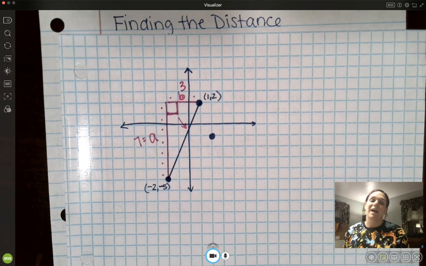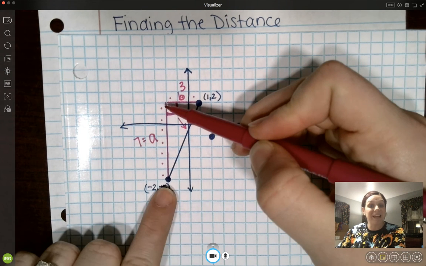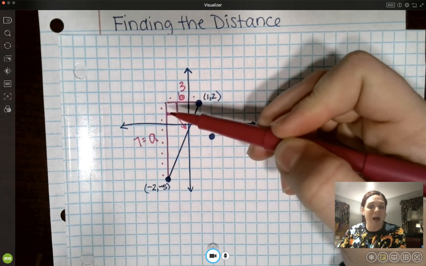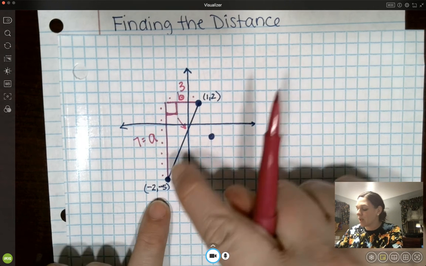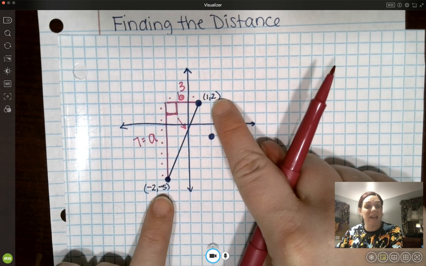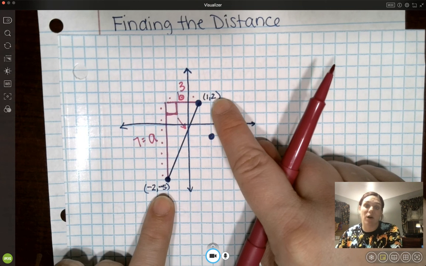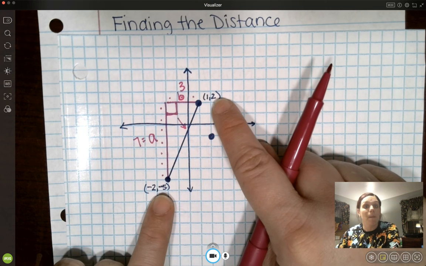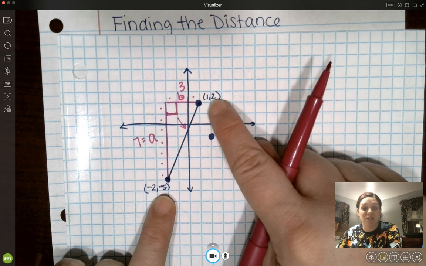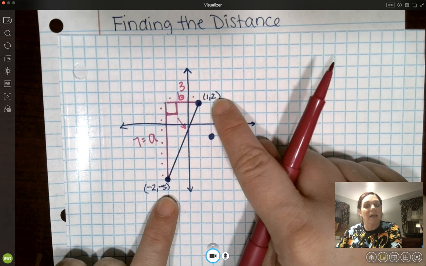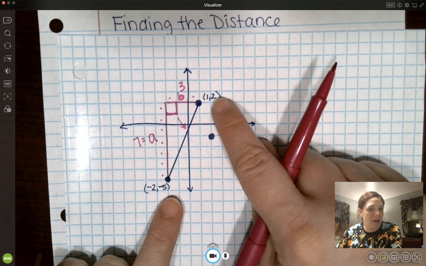Beautiful, great. However, there's one slight downfall. I don't always have graph paper. So how can I do this skill if I don't have graph paper? Well, the solution is easy. Notice my leg A is my up-down. That's my y values. Notice my y value of 2 and negative 5. If I subtract these two, I get the number 7. Now, in some cases, I'm going to get negative 7, but that's okay. Negative 5 minus 2 is negative 7. 2 minus negative 5 is positive 7. And given what we're going to be doing, the positive and the negative don't matter.